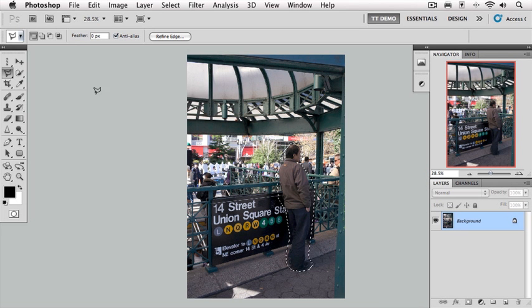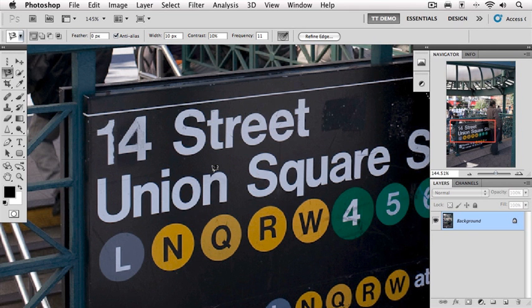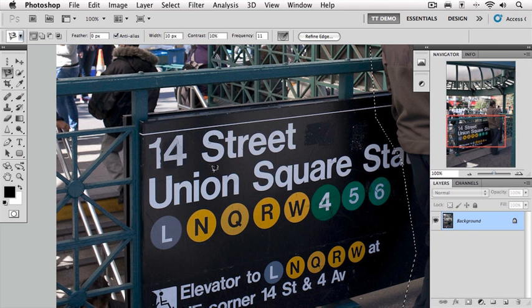The final lasso tool that I'm going to talk about is the magnetic lasso tool, and this tool is very interesting. I'm going to zoom in here on the image onto this subway sign. The magnetic lasso tool is great because it allows us to trace over shapes and automatically snap along edges. I'm going to cut out this U in the Union Square sign. So with the magnetic lasso tool selected, I'm going to simply click and then start dragging. Points are automatically added, and it's following the outline of this letter.